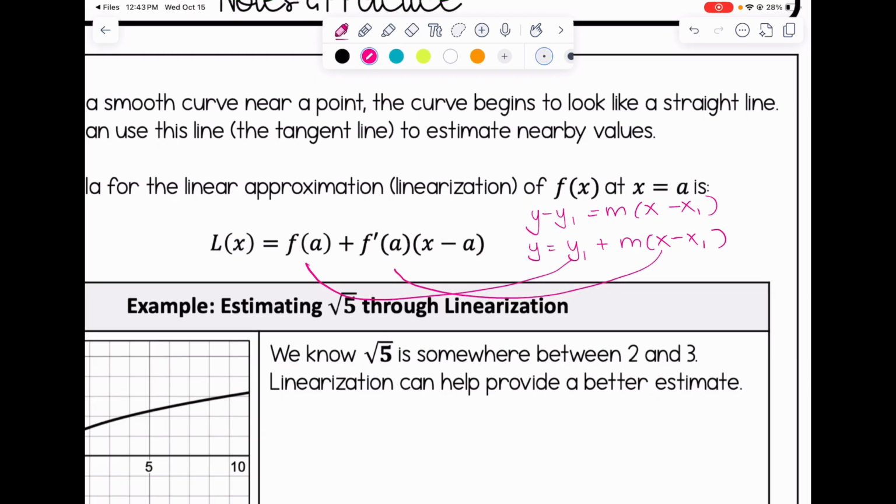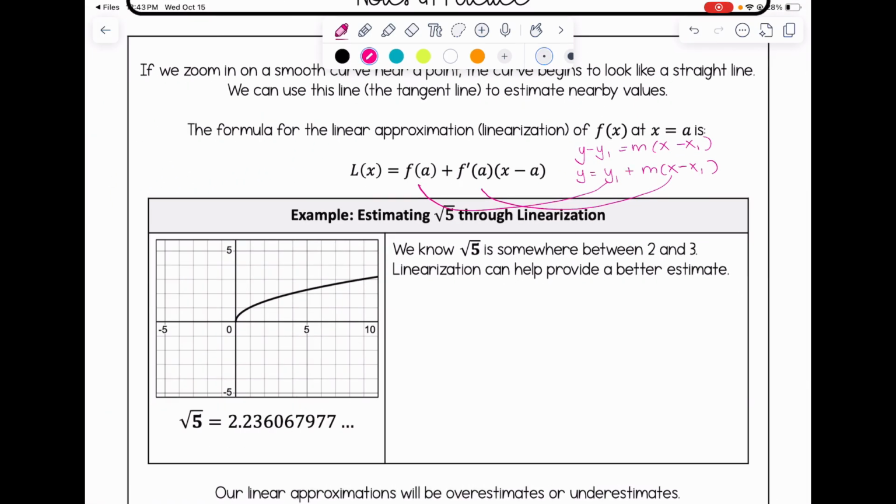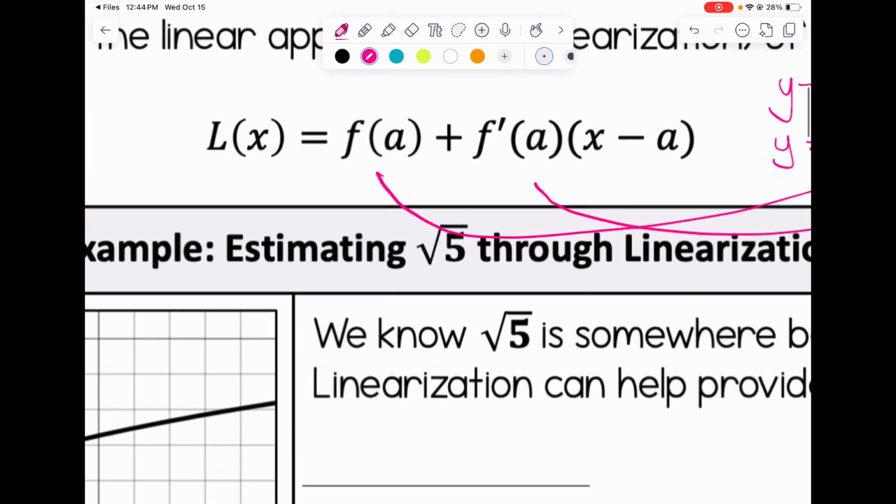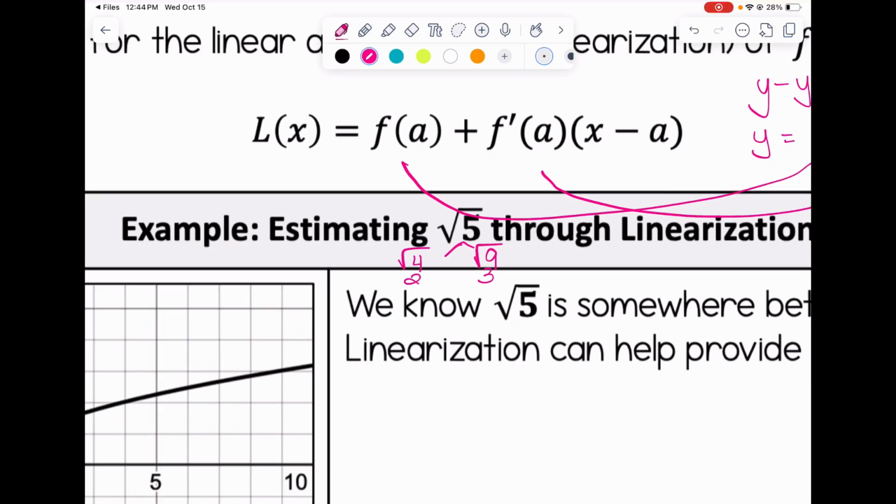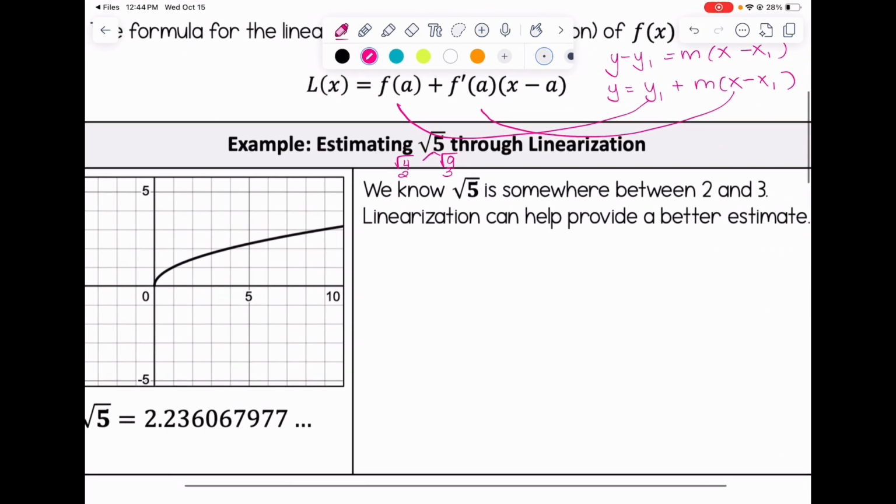So here's how this helps us. If we want to look at this first example, let's say we want to estimate the value of radical 5. Just thinking logically, we could probably guess that the value is between 2 and 3, because we know that the square root of 5 is somewhere between the square root of 4 and the square root of 9. Those are two perfect squares, 4 and 9. So since those values are 2 and 3, radical 5 has to be somewhere between 2 and 3. But we want to come up with a more accurate estimate, and we can use linearization, or again, the method of linear approximation, to do that.